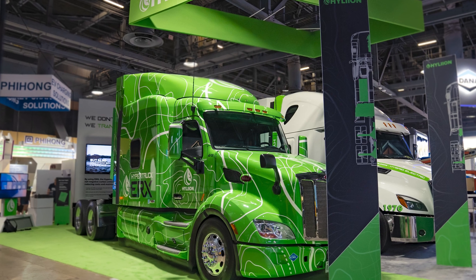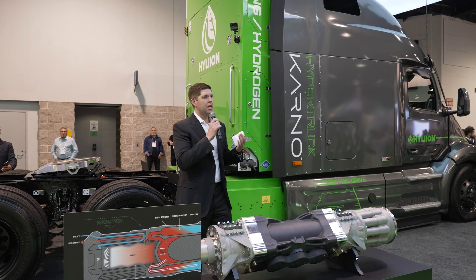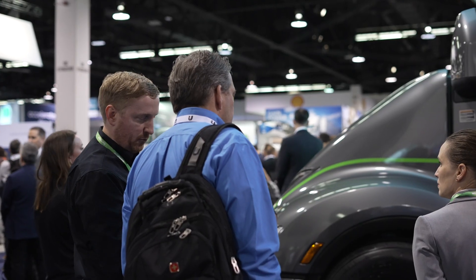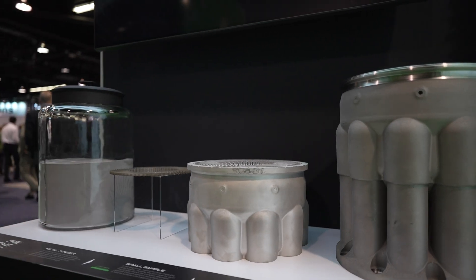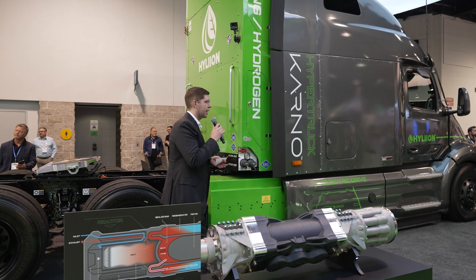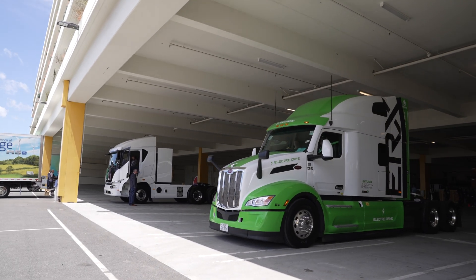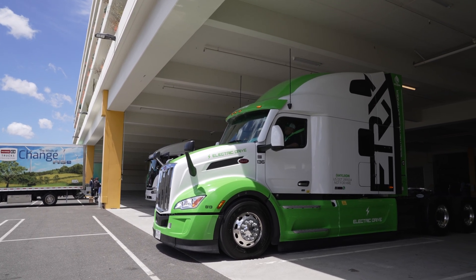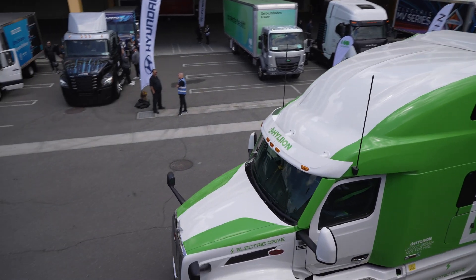It was the first time people were getting to see it. This year, for the second time we're doing a press conference, it's the first time anyone's getting to see the Carno truck — the HyperTruck Carno — up close in person. For anyone who has gone for ride-and-drives, hopefully you saw we have a couple of HyperTruck ERXs out back. These vehicles are set up where they are fully electric drive vehicles, but they have a natural gas generator under the hood that charges the batteries.